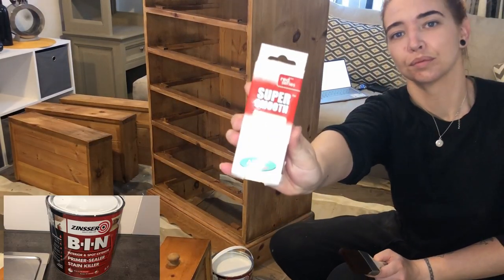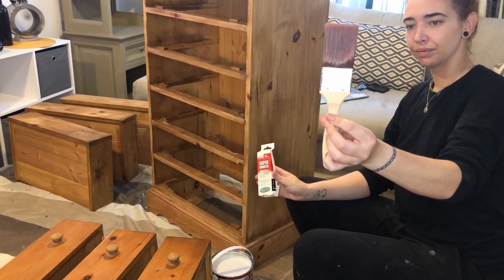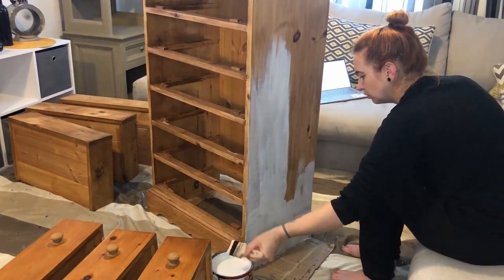Okay, so it's time for primer now. We're going to be using Zinsser BIN primer. It's a shellac base that helps prevent any wood bleed, tannins and all that kind of stuff coming through.